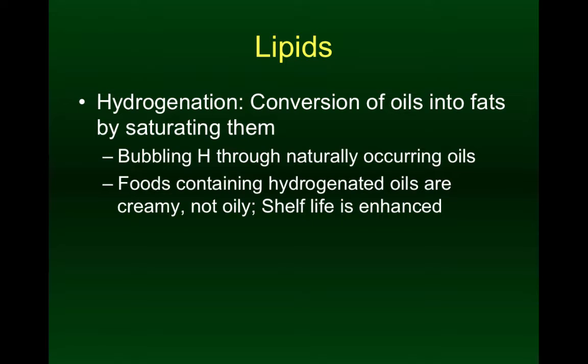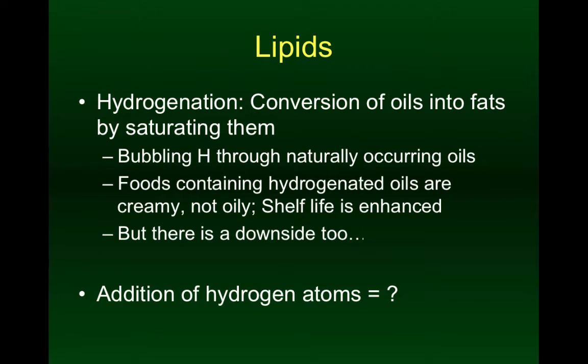The reason why this is done is that trans fats tend to be creamier in texture than oils. They also tend to last longer on the shelf. So from an economic standpoint, they're better, I guess you could say, than using oils. So by taking partially hydrogenated corn oil, turning it into a saturated fat, you've created something which is cheaper than animal fat, lasts longer on the shelf, tastes probably better as well, but has also some relatively negative effects on the body.